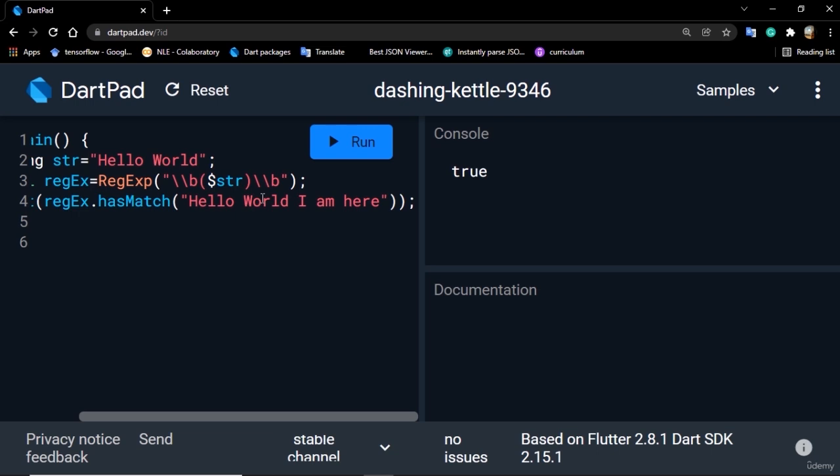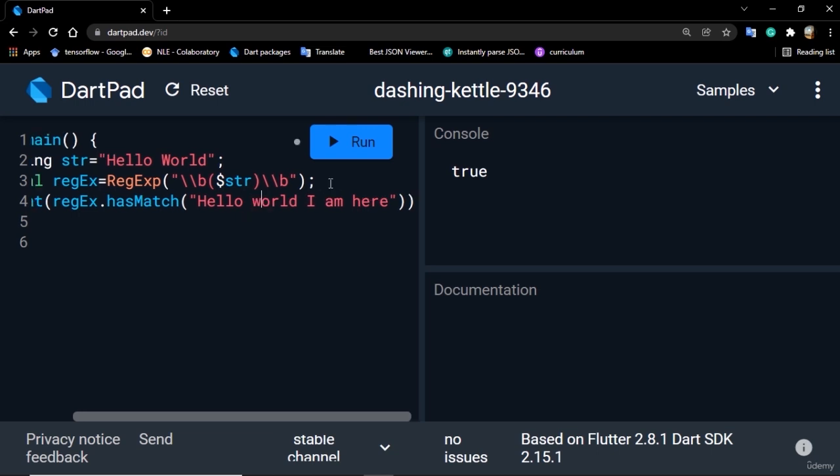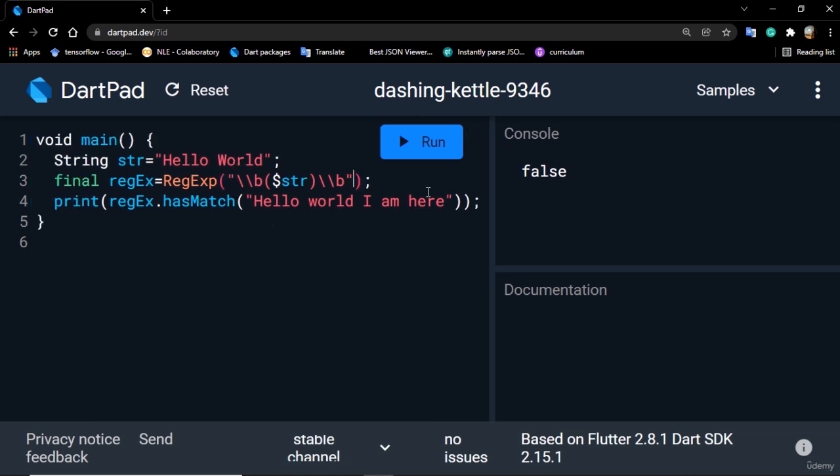But after changing the letter W to lowercase and running it, we will get a false value, and that's because the regex is case sensitive by default. Let's go ahead and give it a comma.